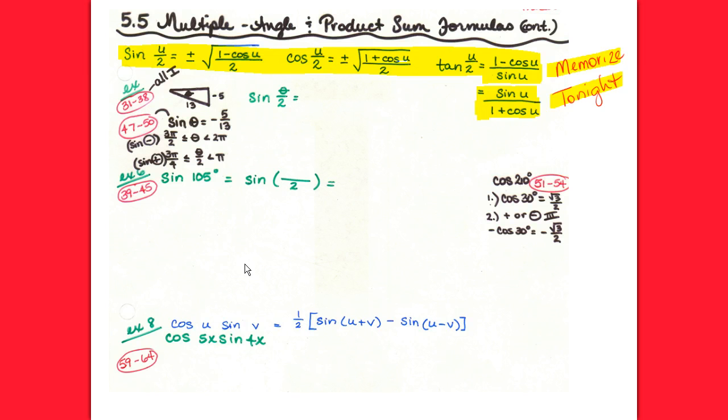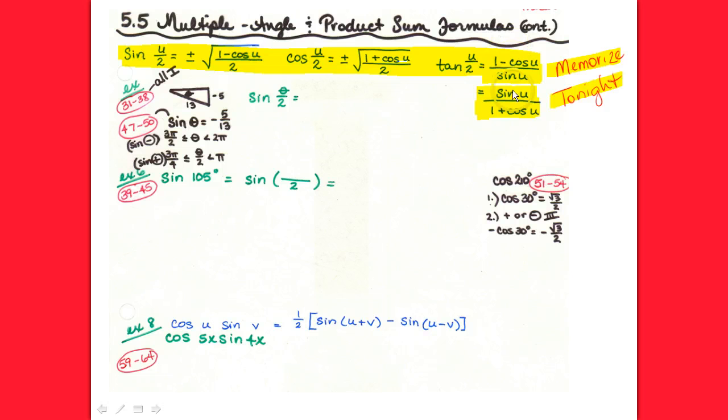So today we're going to pick up some multiple angles as well, but these are going to be half angles, where we're going to take u and multiply it by 1/2. So half of u would just be u over 2. And so that's where you get the 4 formulas that we are adding today from page 414. This is the half angle of sine, so sine u over 2, half angle for cosine, cosine u over 2, and half angle for tangent, tangent u over 2. So those are called our half angle formulas, and they are multiple angles.